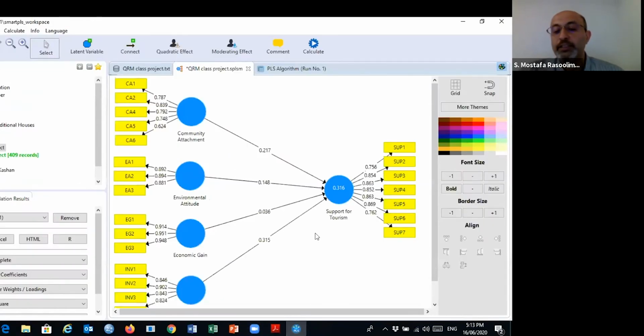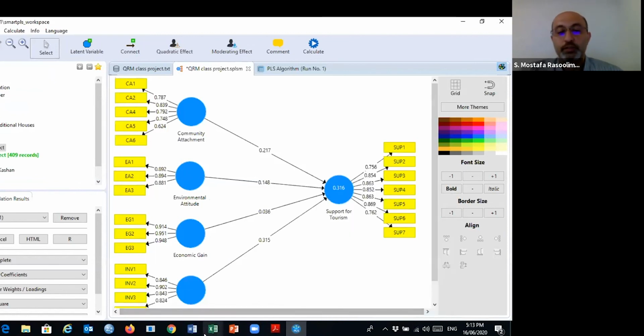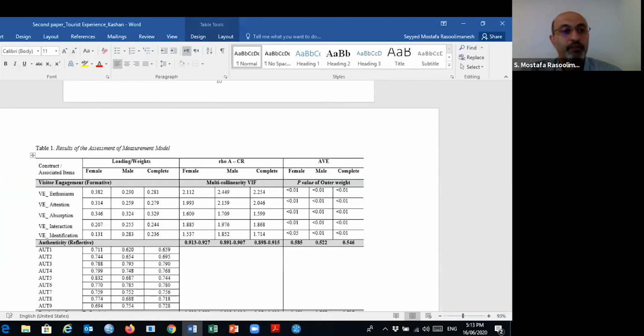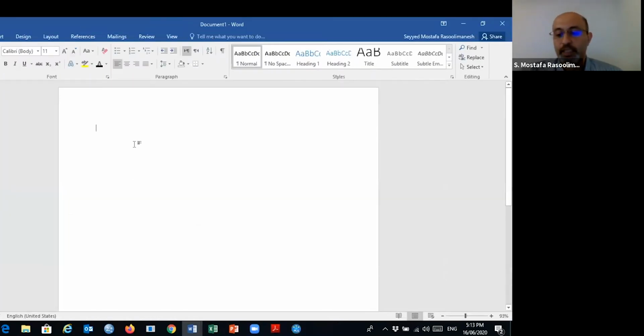If you right click and export as image to clipboard, for example, if I have this file, this is figure 1, result of assessment of structural model.